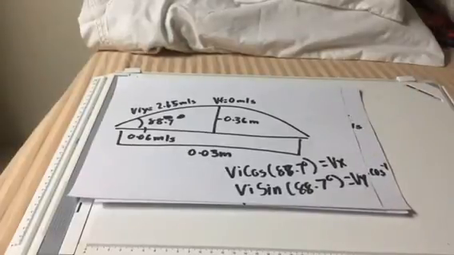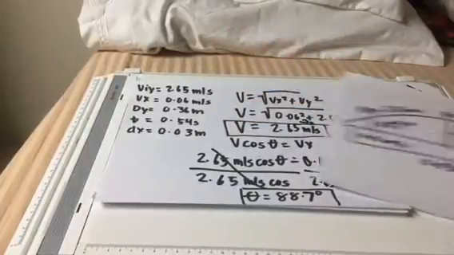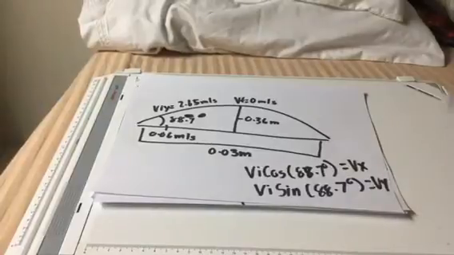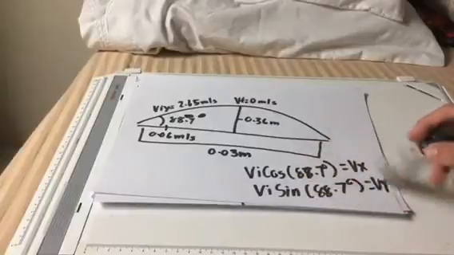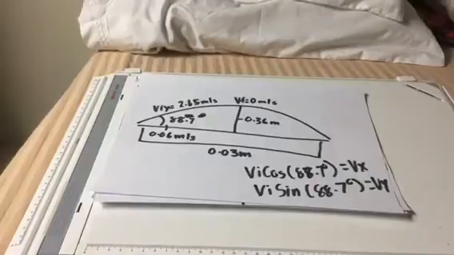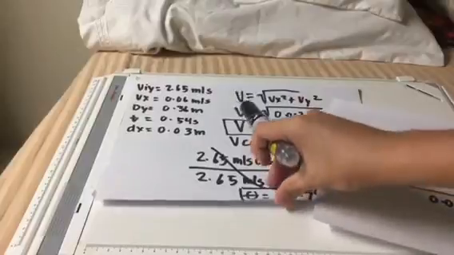This method may be used to either solve for them or check if your angle is right. If you're solving for the angle, as I did, how I knew that we were correct was after getting all of that and putting it here, I did this formula right there. If you do it with your calculator right now, 2.65 multiplied by cos 88.7 degrees, or 2.65 multiplied by sin 88.7 degrees, you're going to get the same Vx and Vy that we did up here, using this formula in the back.